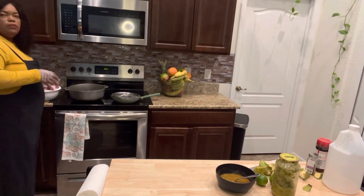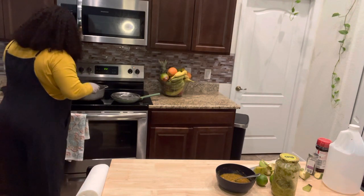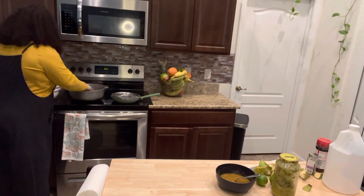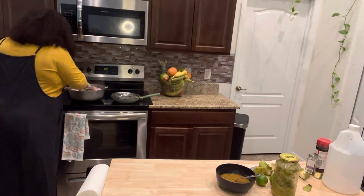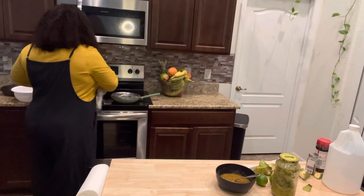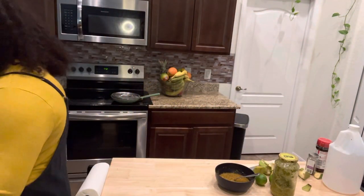So, I don't know if you can see me. This is my hot water here. I have to clean it a second time. I hope you don't mind my plantain being fried here. You see that? In hot water. And I'm going to pour the hot water, okay? I'm not going to keep it. Okay, I'm gonna pour it in the sink.